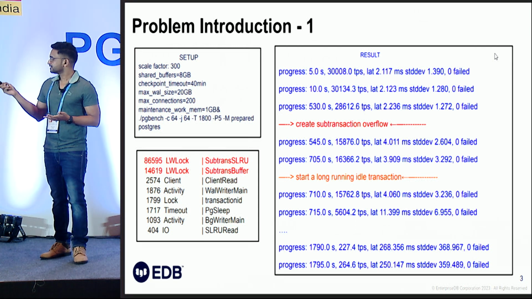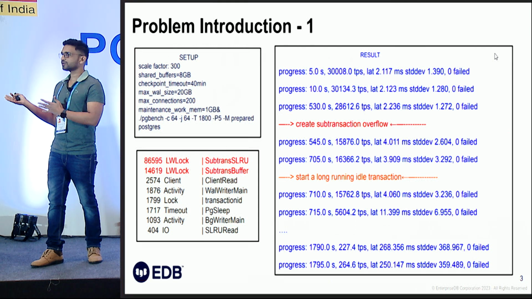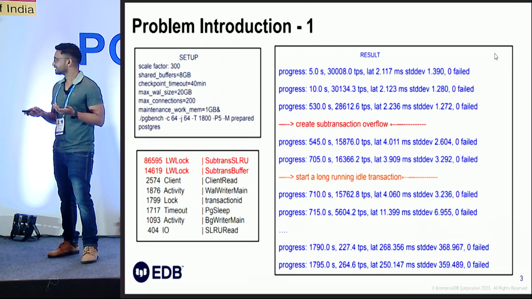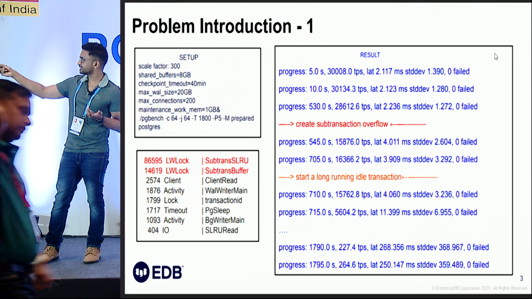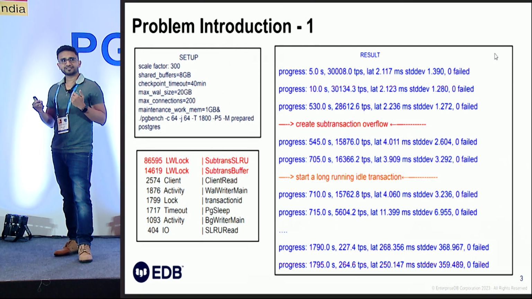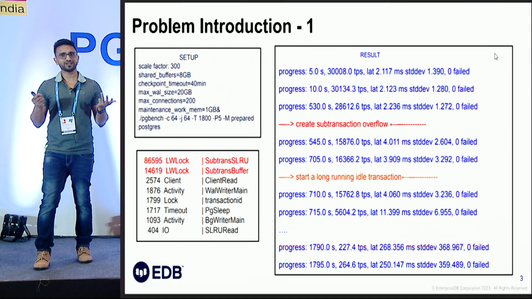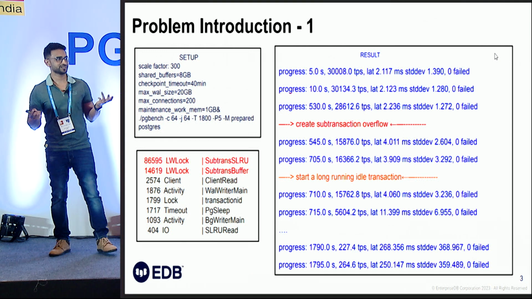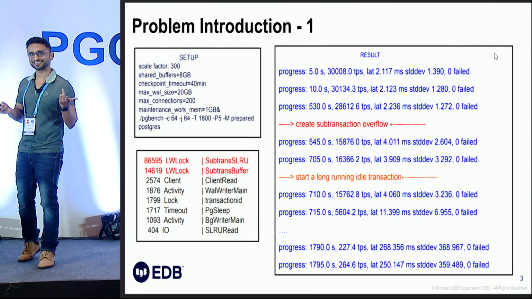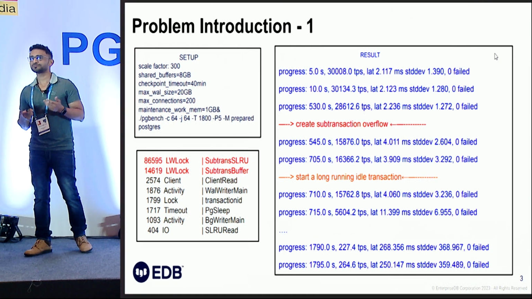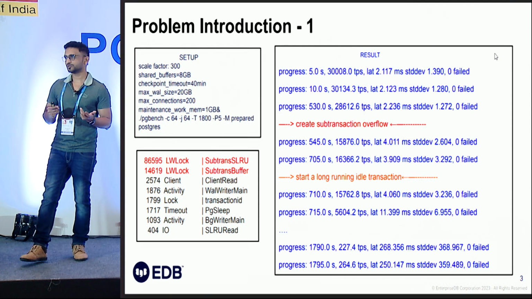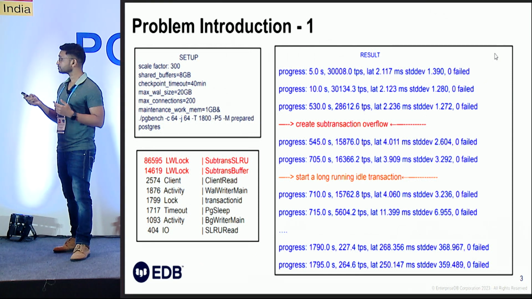This is my test, but before going into the details of what test I have done, I just want to take a quick vote. If you see the bottom half, where we have the red-colored Subtrans SLRU and Subtrans buffer wait events, how many of you have noticed such a wait event in your use case or with your customers? So yeah, that proves that this is very rare, because only one person raised a hand. Sometimes this problem can become bad, but it is a bit rare because generally many people don't have such a use case. So now we are going to understand this problem in more detail.